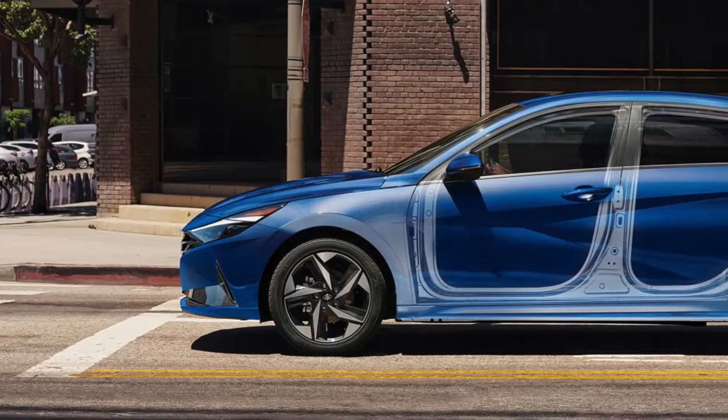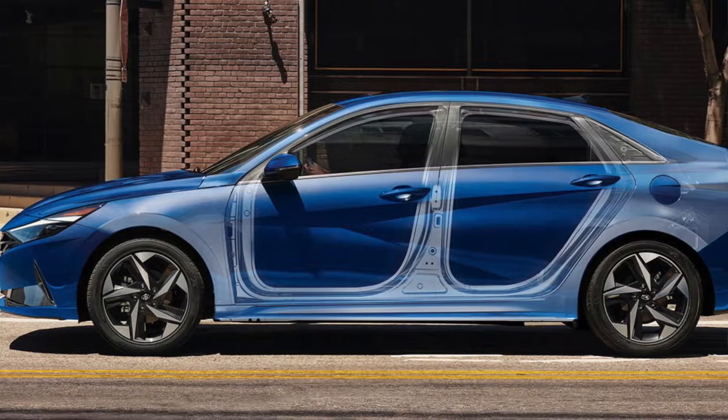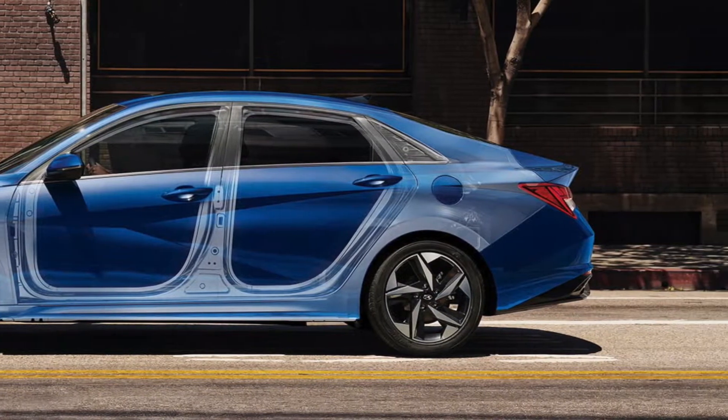Now, one last thing before we take a look inside. As the fifth largest steel manufacturer in the world, Hyundai has trademarked their own proprietary extra-strength steel. Over 50% more rigid than regular steel, this steel composes the Elantra's superstructure, which encapsulates the cabin of the vehicle, ensuring everyone in the car is well-protected in case of an accident.